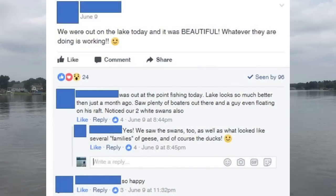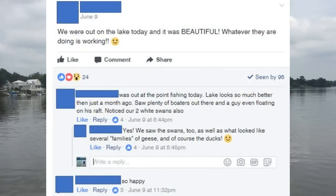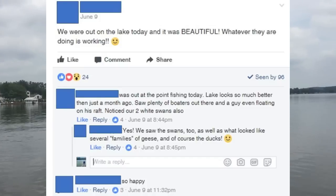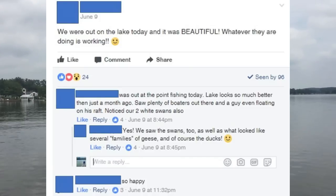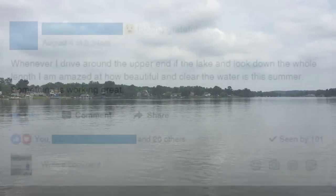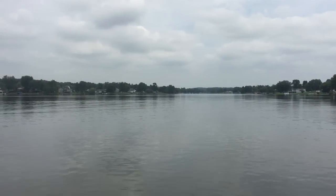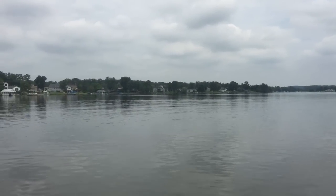We've got great feedback now from this community. Believe me, it wasn't easy — they were very upset last year when we couldn't keep this lake clear. But we made a promise that we would do everything we could and whatever it takes to get this lake clear in 2017, naturally, with no algaecides used in the lake. It was a big challenge, we were up to it, and so far we've done it.